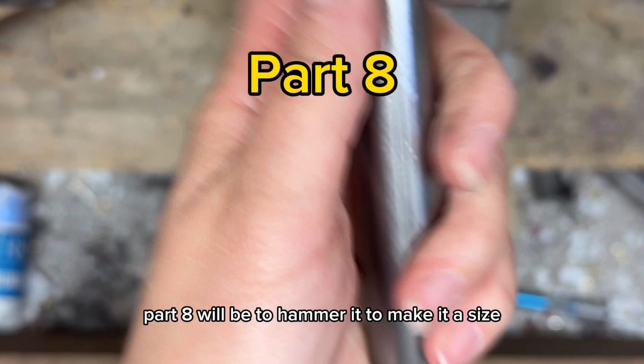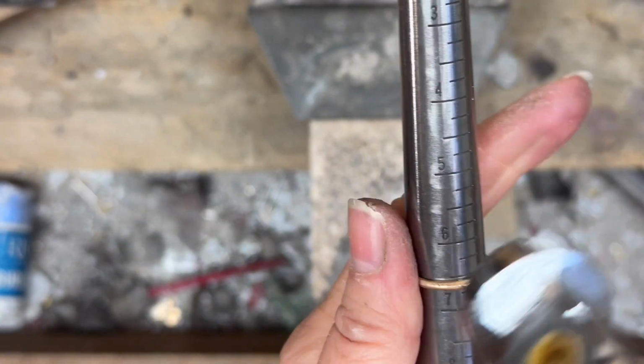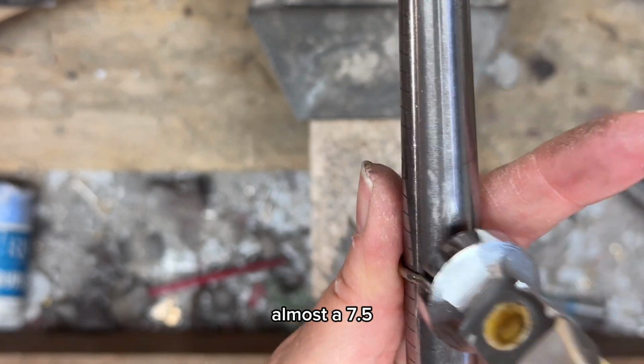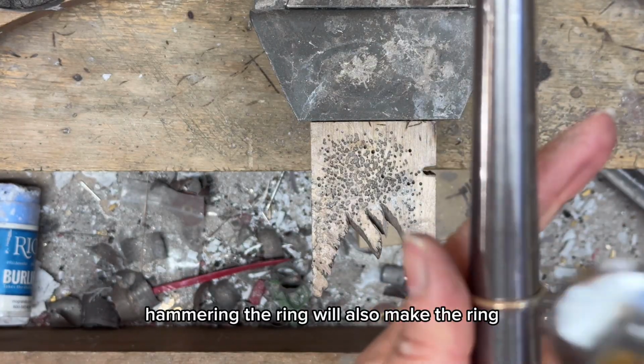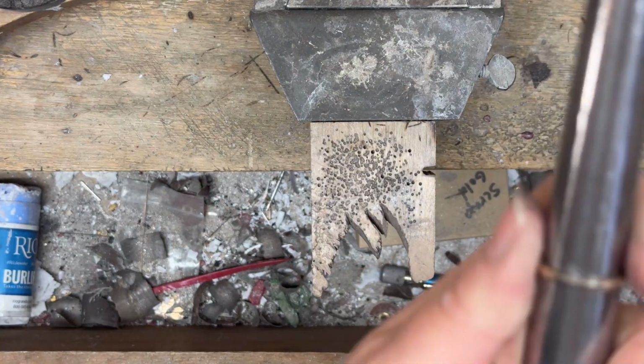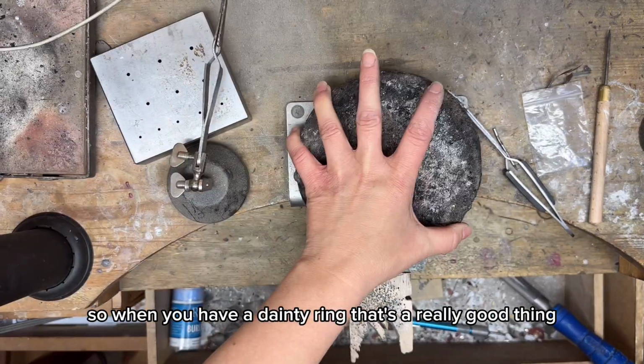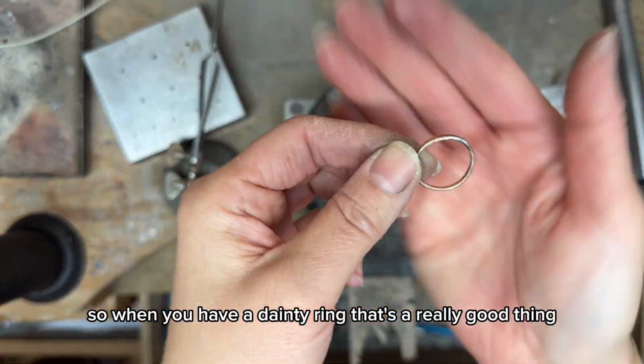Part 8 will be to hammer it to make it a size almost a 7.5. Hammering the ring will also make the ring more sturdy. It's gonna compress the metal together, so when you have a dainty ring, that's a really good thing.